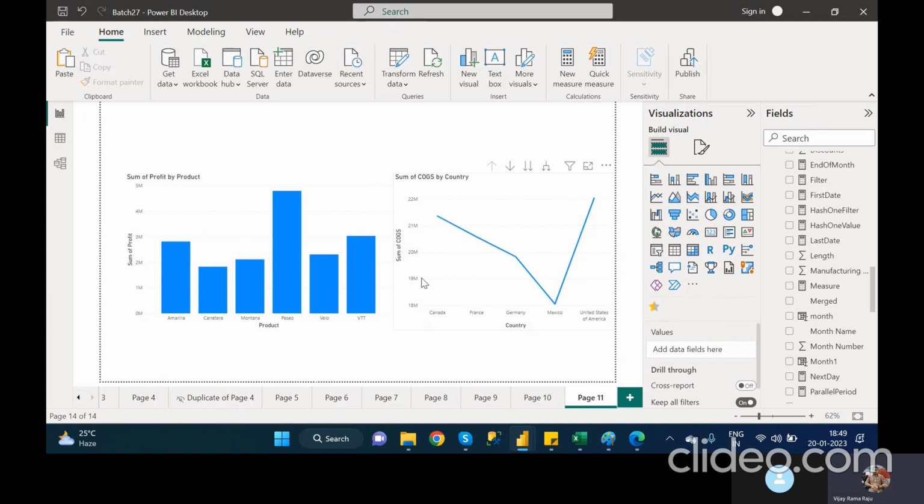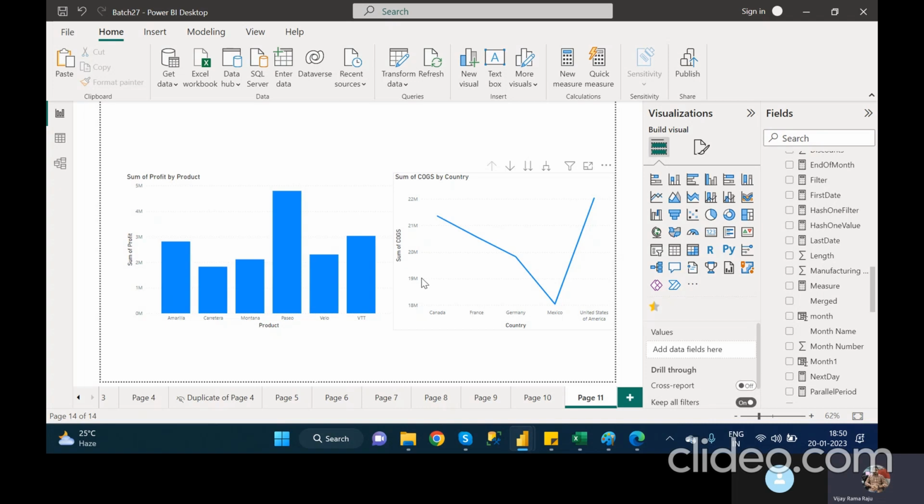Okay. Next one is drill through. What is the next option? Drill through. That also filters at the visual level. So drill down and drill through are visual level filters. Okay, what does drill through mean? Drill through works so that the filter happens from one page to another page. In the same page, in the same visual, drill down works. But in drill through, we can filter in one page and automatically it goes to another page. You can see that particular filter values.